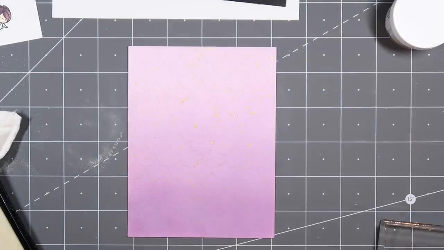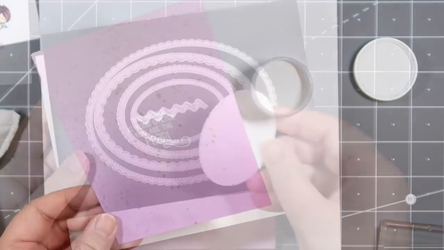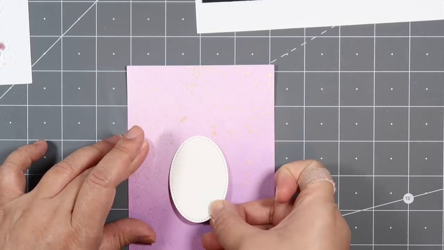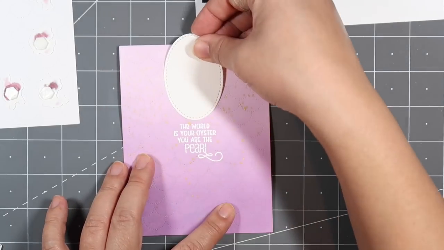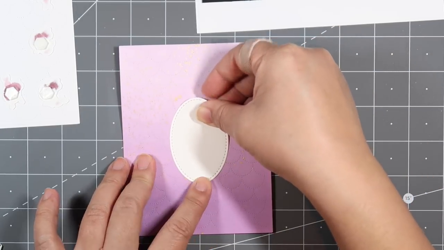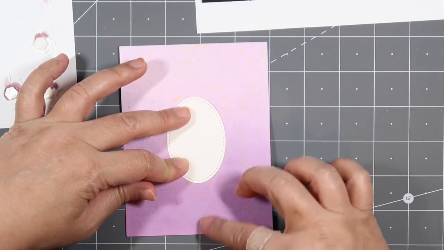I'm white heat embossing my sentiment from an older stamp set, this is from the Mermaid Kisses stamp set. This says 'the world is your oyster, you are the pearl.' I thought that went perfect with the mermaids. I want them to be in an oval shape so I did take one of the smaller dies from the Oval Scallop Frames from a recent release. I'm just holding it down, putting it in the middle.